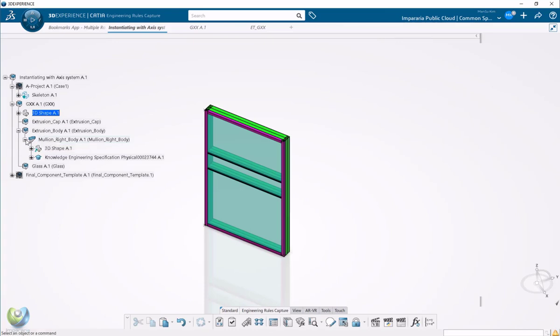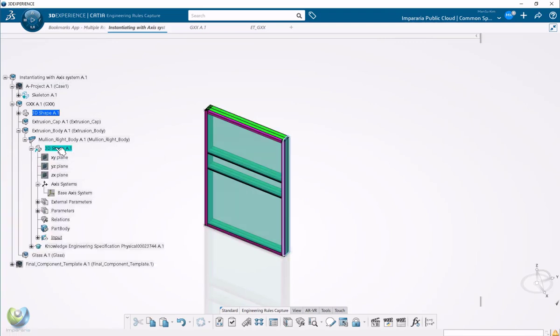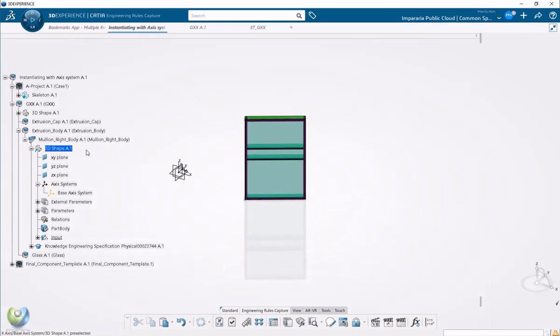By the way, today's topic is about the axis system. When you look at the final component, the base axis system of the final component is here, still at the origin, located at the skeleton level.